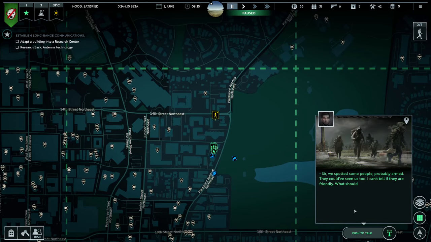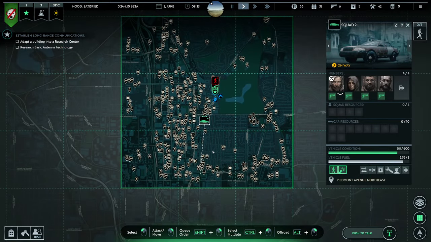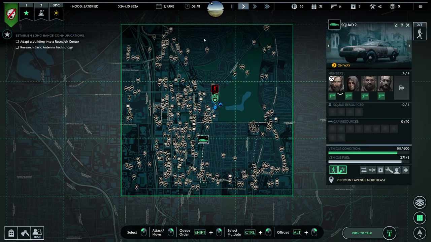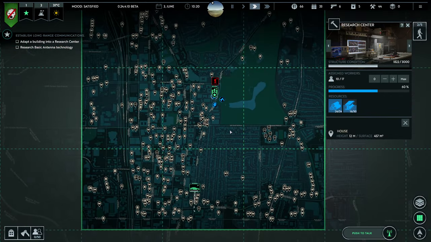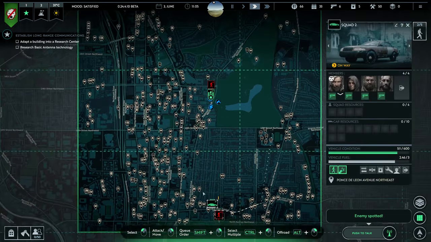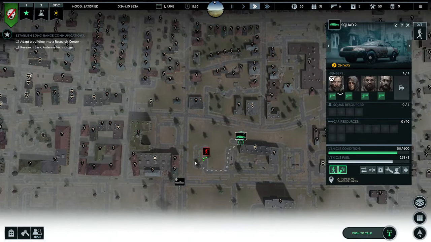Oh, these are the raiders again already? Damn. Treat them as hostile. Operator. Oh boy. No other vehicles? Damn, dude. Roger. People spotted. Oh, we found a truck. And me and my bad luck, it has to be close to raiders.